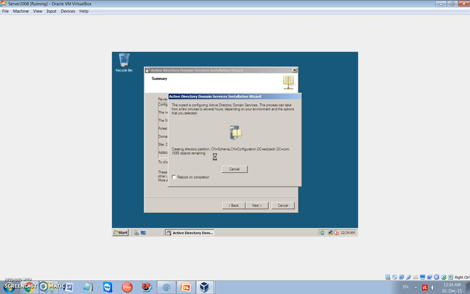Okay, we almost finished. Creating directory partition.